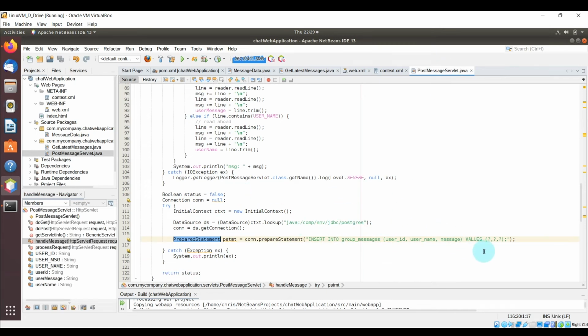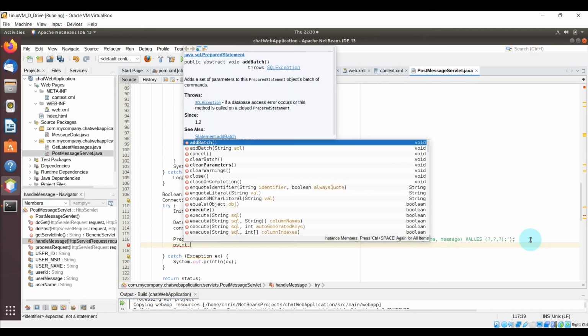But since we are putting the user ID, username, and messages is the only real thing that the user enters that they could put bad SQL text together to execute stuff that you do not want to have executed, because that is something that's entered by the user. We want to protect the app, which is why we do a prepared statement. So the way you actually put the data into this is by doing the next few commands.